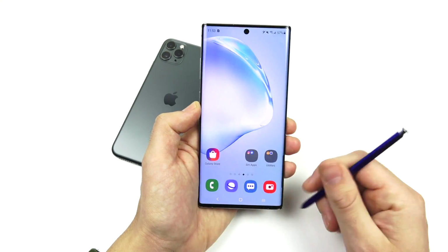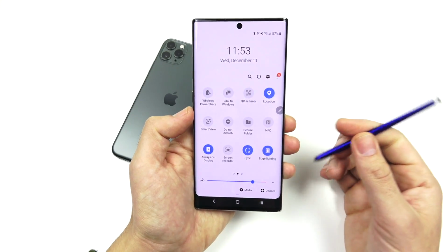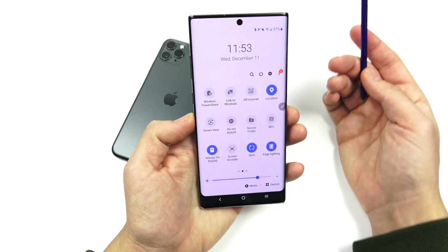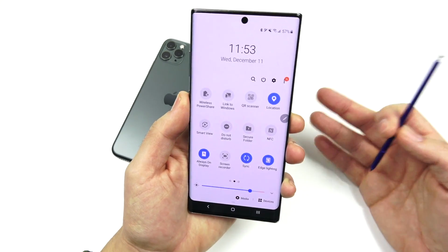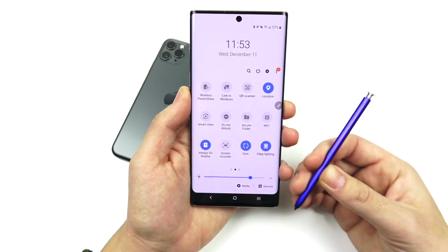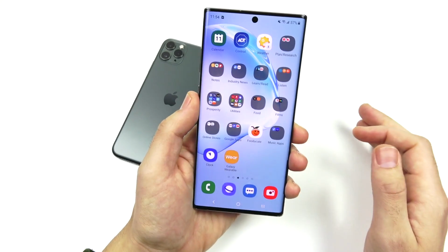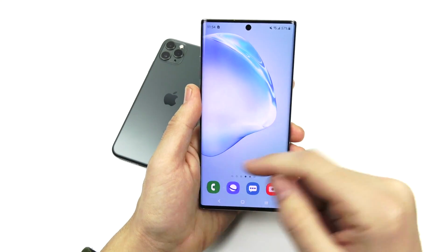Now, one thing I did miss a little bit is the ability to take a photo with the air actions, or a video without needing to be near the phone. But because I found the camera is actually better on the 11 Pro Max, I didn't even want to use the Note cameras that much when the 11 Pro Max's video cameras were better. And then what's the point of using the tool to start the video if I'm going to be using the iPhone for video? So the S Pen is awesome. It really, truly is an awesome feature. I just found myself not missing it enough to go back to the Note 10 Plus this time around.